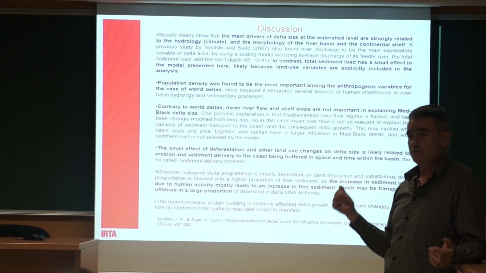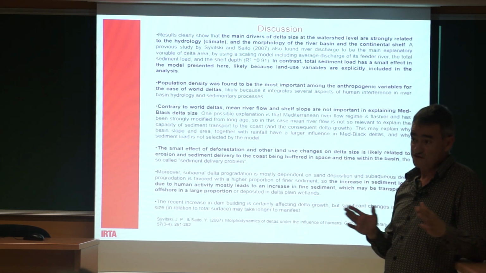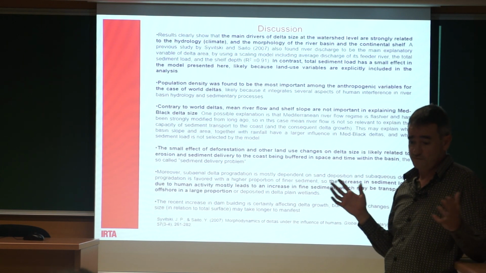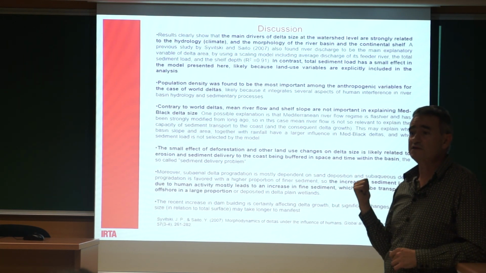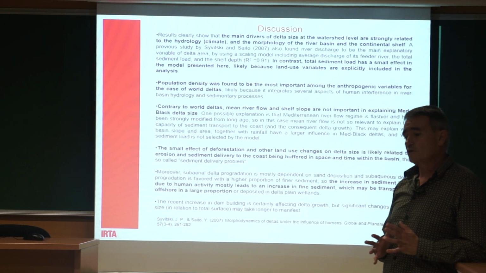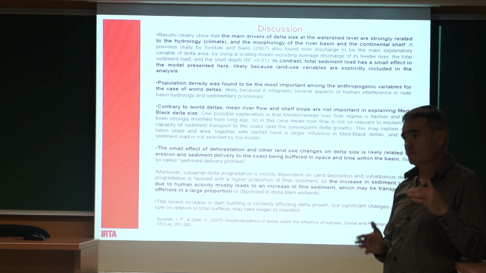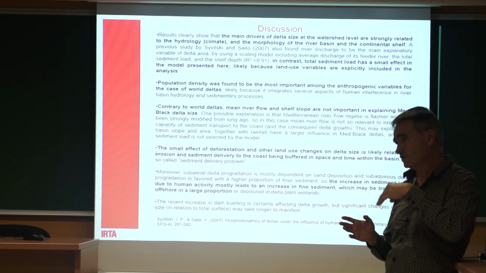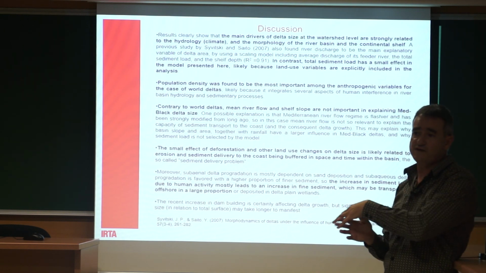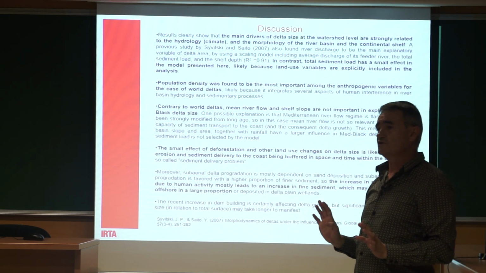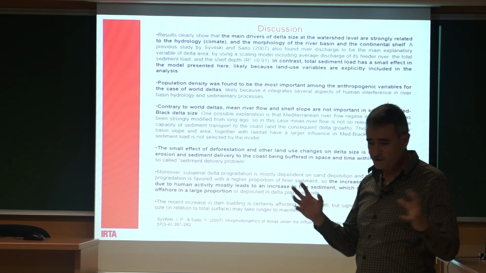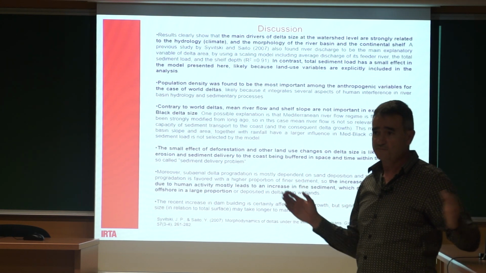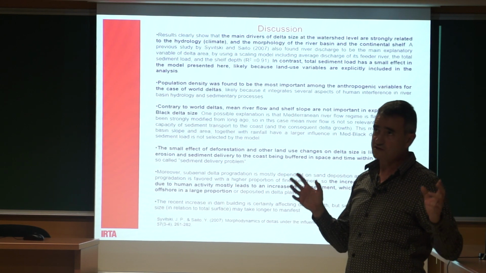Large river basins. We were including all the spectrum of size, but most of the deltas are, in this case, big deltas. If we were analyzing small deltas in small river basins with high slope close to the coast, there possibly the human influence would be stronger, right? Because there is more slope, deforestation can alter flow more. The connection is very quick in time. So the result could be different, but here we are grouping the whole range of size, and especially, let's say, medium size and large size deltas.